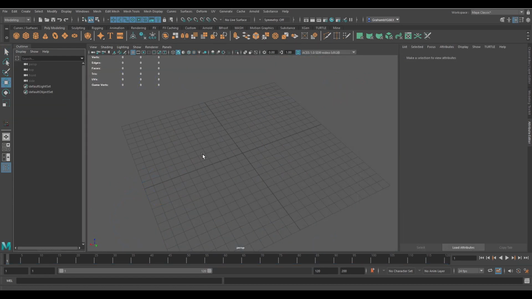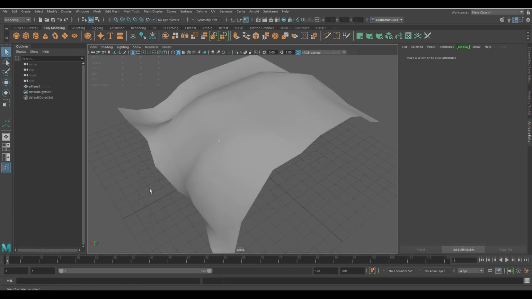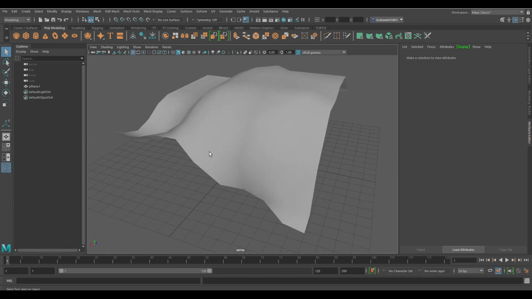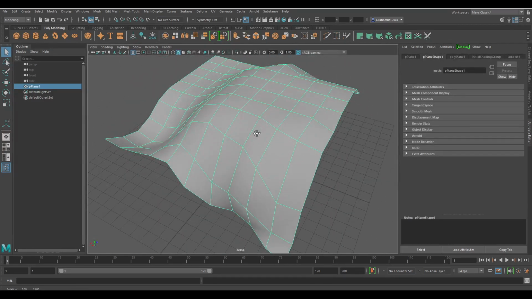Now, there hasn't been too much added in terms of modeling features for this release, so I think it's mainly been around bug fixes, which are still very much welcome. In terms of modeling and bug fixes, it's definitely worth checking them out, because there's a really good one now, which, well, how many times have you done this? This is in Maya 2020.